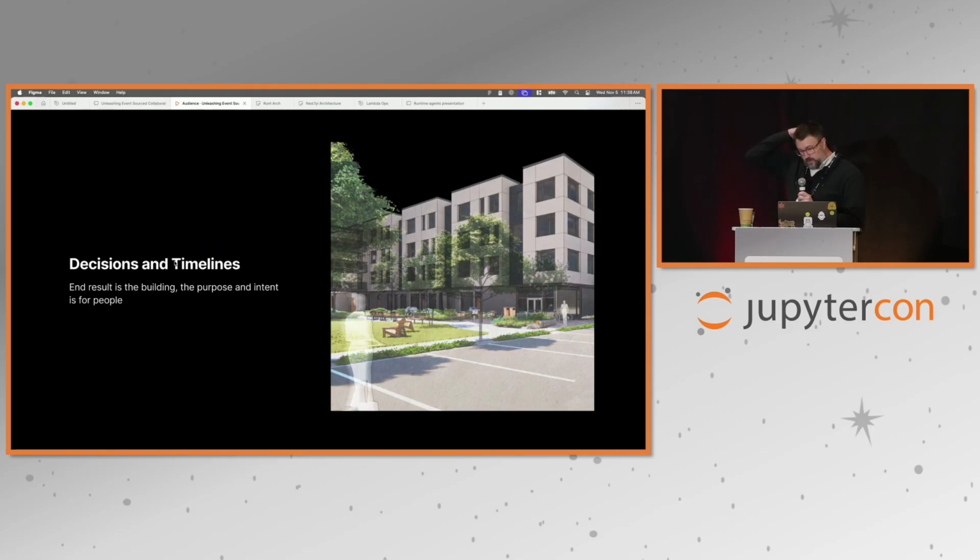And you know, the reason you do these things is that it's not the building, it's not the actual project that you're working on, everything that's kind of get the thing done, right? It's about the purpose and intent is for the people. Why are we doing it? We want to recruit and retain teachers and everything else. And I think going through this process and knowing this is our North Star, this is why we're doing this, helps you align your engineering objectives. That's me trying to tie this back together.